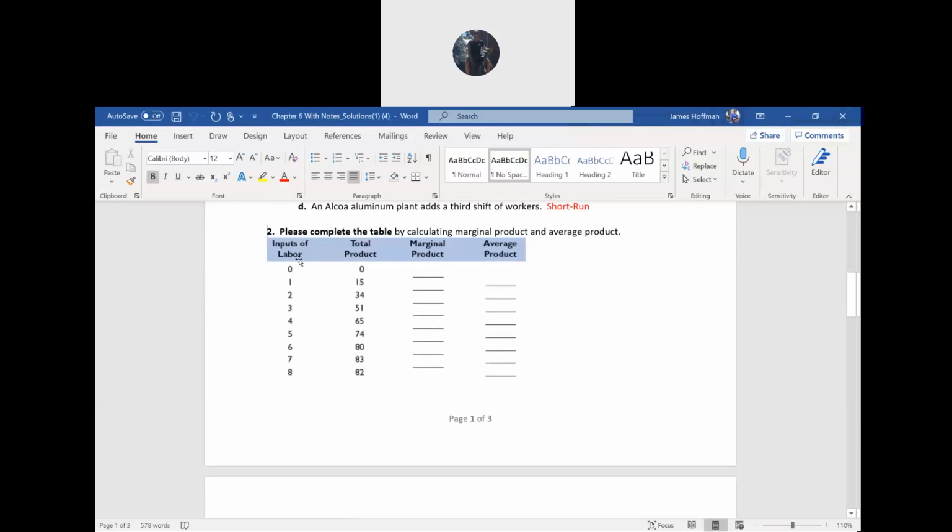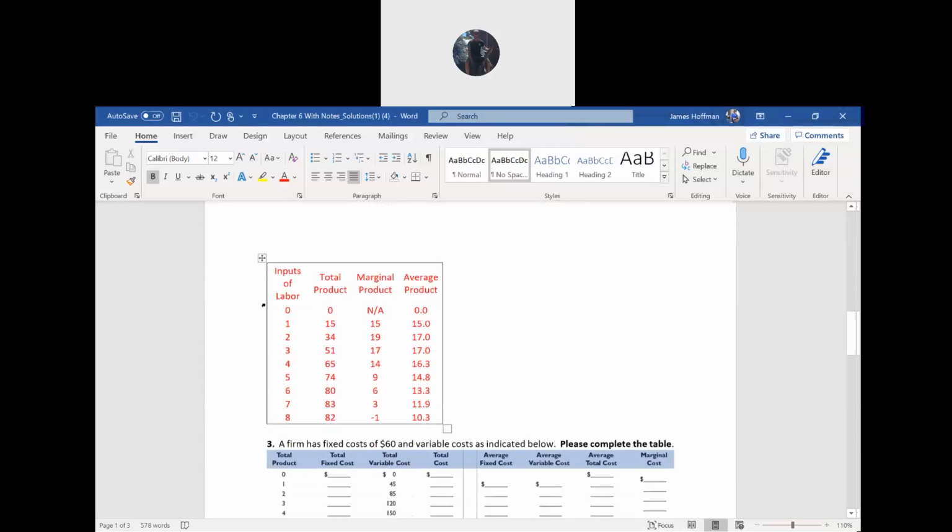Okay, so you have this many. These are the units of labor, and this is the total product, and this is the change in marginal product and average product. So you're given 1 through 8 units of labor. You're given the total product, and you have to know based on that how to calculate marginal product and how to calculate average product. So marginal product is just the change in total product by adding 1 more unit of labor, and average product is just, depending on where you are, total product divided by the units of labor.